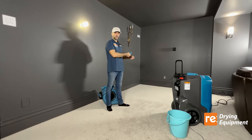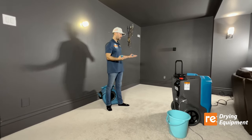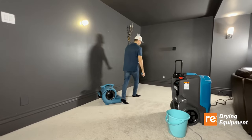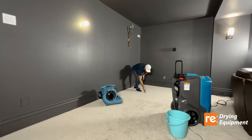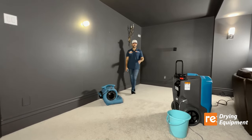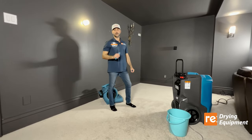In the untouched area, the dehumidifier dries the top part first, then the carpet absorbs moisture from below — and this cycle continues for three, four, five days or as long as it takes. Right now it is dry at the top but still moist at the very bottom. It will take another two to three days, or if we use a vacuum it will dry in no time. That's how it works.